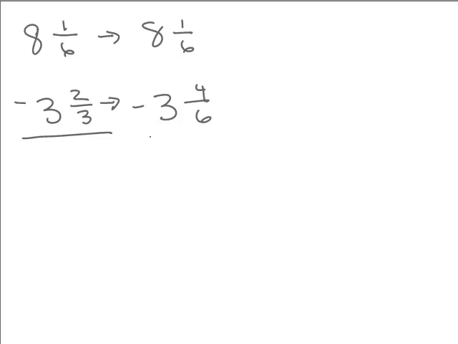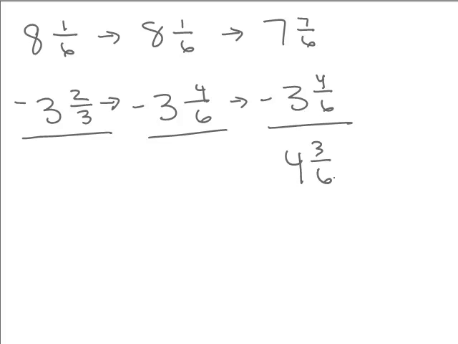Now I need to borrow. If I borrow from the 8, I get 1 and 1/6, which is 7/6. Get the new numerator by adding the 1 and the 6. And I could subtract 3 and 4/6. My answer is 4 and 3/6. Now, the last thing is to simplify the fraction by reducing to 4.5. The other way you could have done this is change everything to improper fractions, get a common denominator and subtract, and gotten the same answer. Or as an improper fraction, it'd be 9/2.